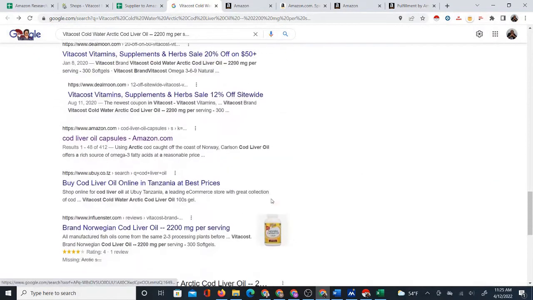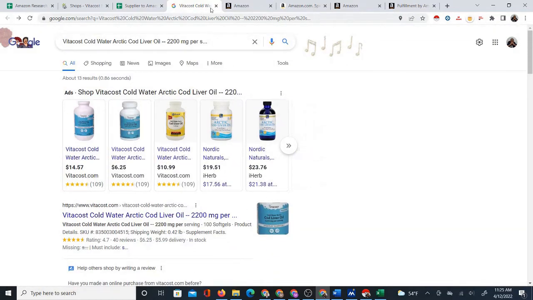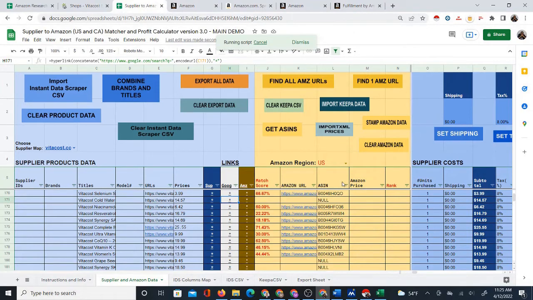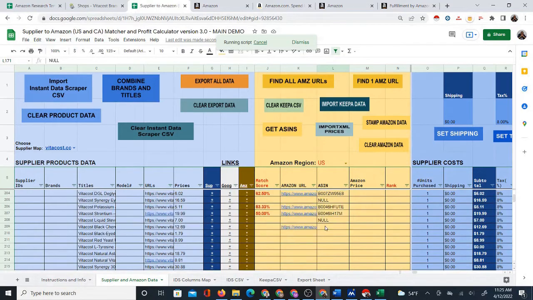And you can see that is it. There are no more results. And so for whatever reason, this product is not found on Amazon. And that is often why you may have a null for certain products. So this process will continue, and eventually it will stop again. And at that point, you will do exactly what I just did before. You will get that same red message. You will dismiss it. You will find the last occupied row, and you will then click Find All Amazon URLs to continue the process from that point.